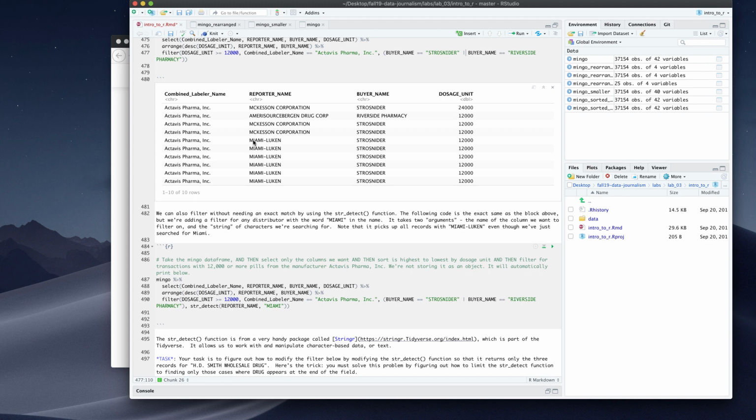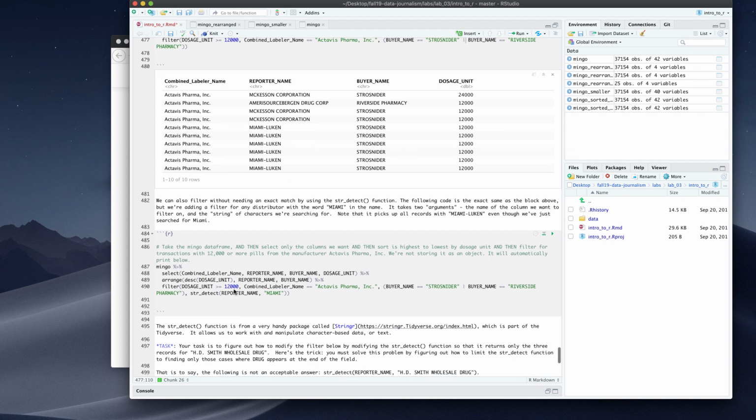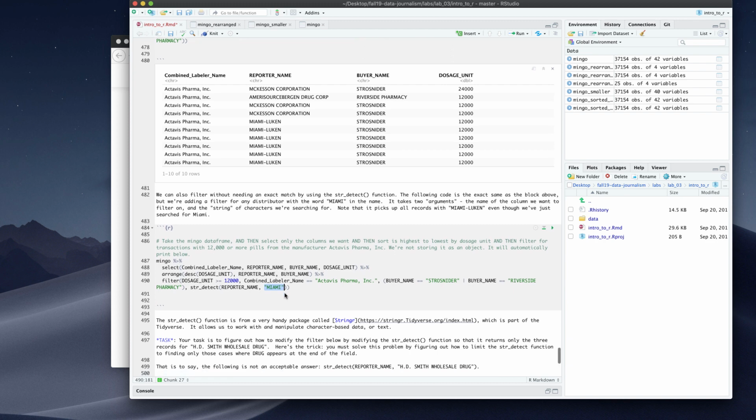Instead of searching just for Miami Lucan, I'm going to use this string detect function to search for cases where the word Miami appears anywhere in the name of the distributor. So this function takes two arguments: the column that I'm looking in and the phrase or the string that I'm looking for inside of that column.